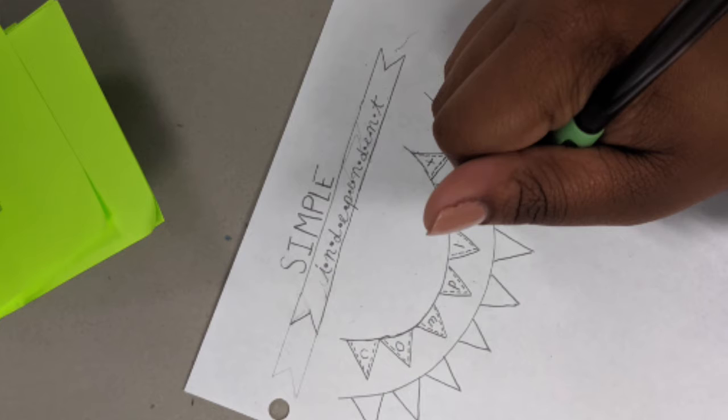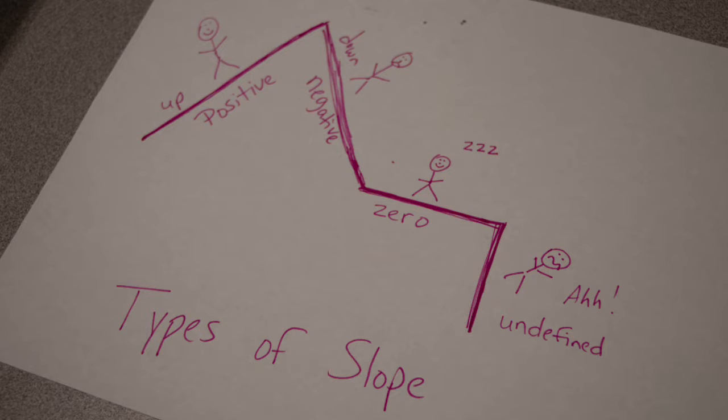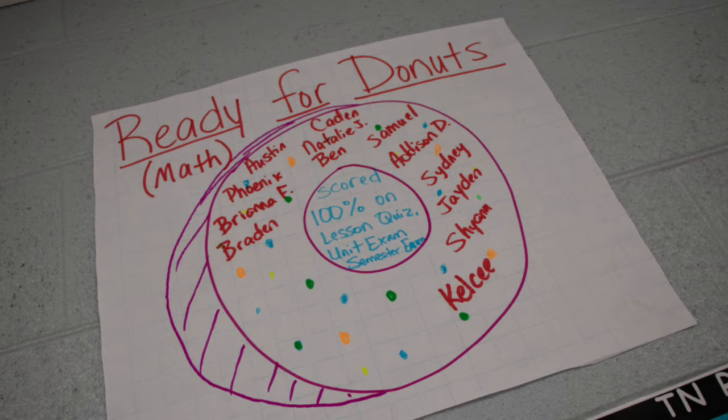I found it pretty easy to tie art strategies into math. I think they go a lot together, especially with some 8th grade centers that we have. That was one of my goals. I know I reached out to Mr. Mitchell when I heard he was doing doodle notes and visual notes with other classrooms. I wanted to tie that into math. I wanted to see how he could help me to use math to do that. So that's kind of how we started.